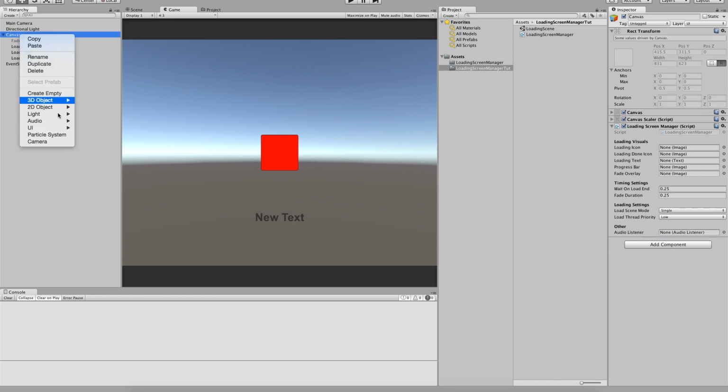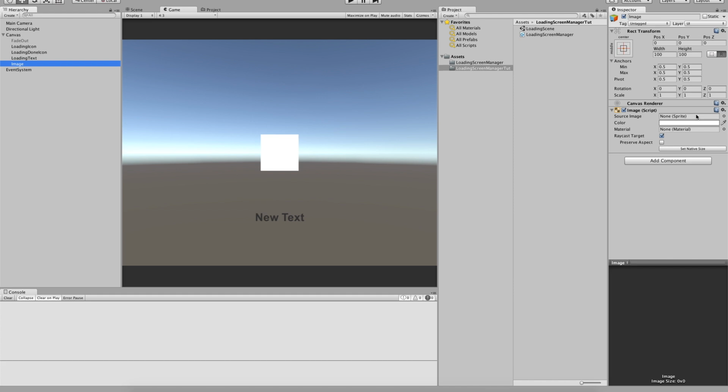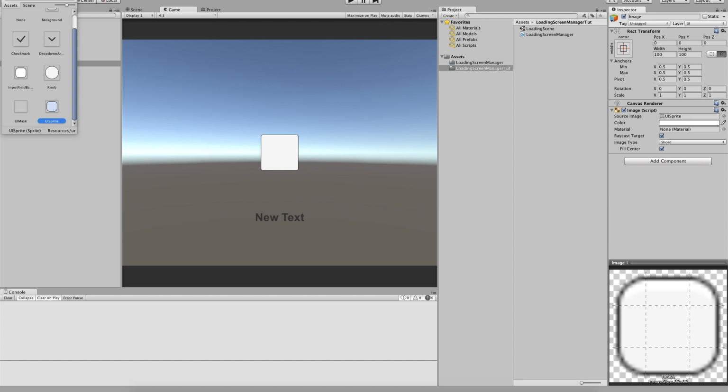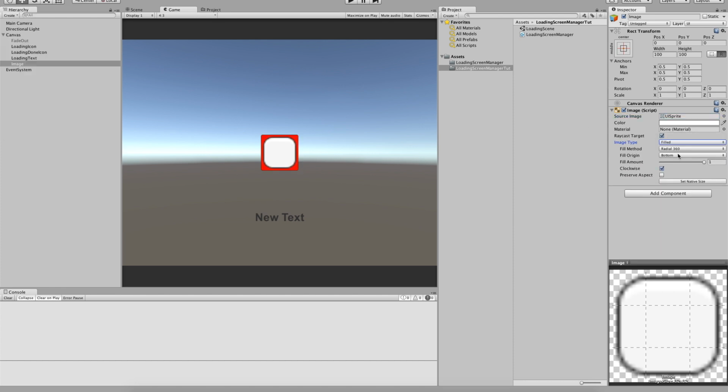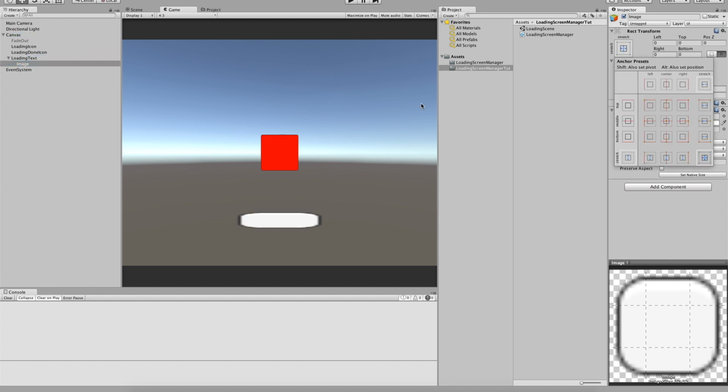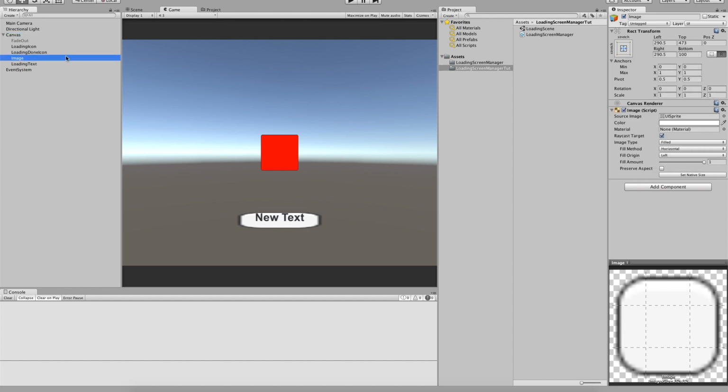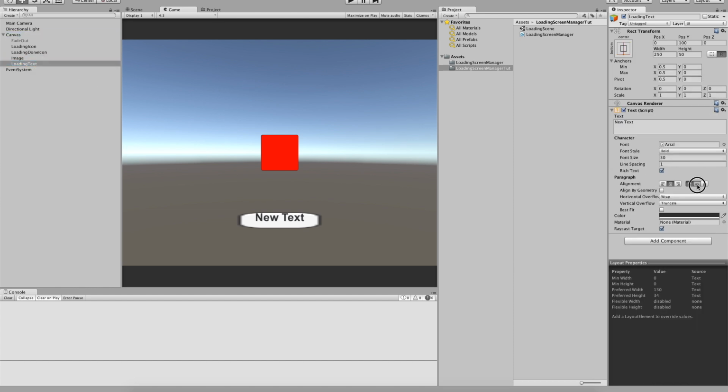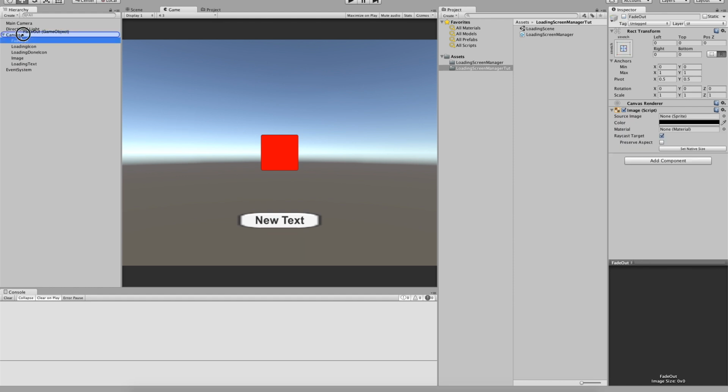And then we're going to have a progress bar, which is again going to be an image. The way the loading bar is going to be animated is that it's an image that has a fill area that's going to be adjusted as the loading progresses. So I'm going to put in a sprite there, change it to filled, and I want the loading bar to go from left to right, so it's horizontal and left to right, so you can see how it'll fill. And I'm going to put it behind the text like this. There we go. That's about it. Center that. And the fade out should be on top, so it covers everything. Excellent.